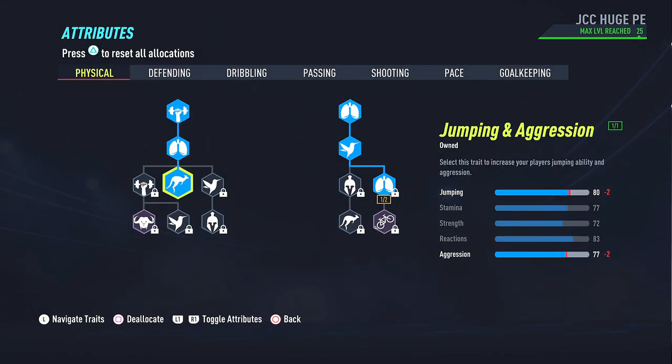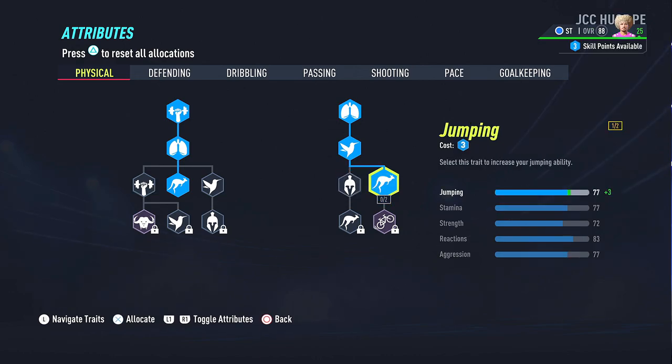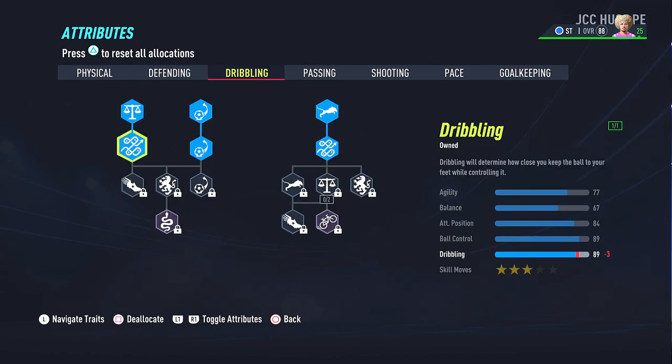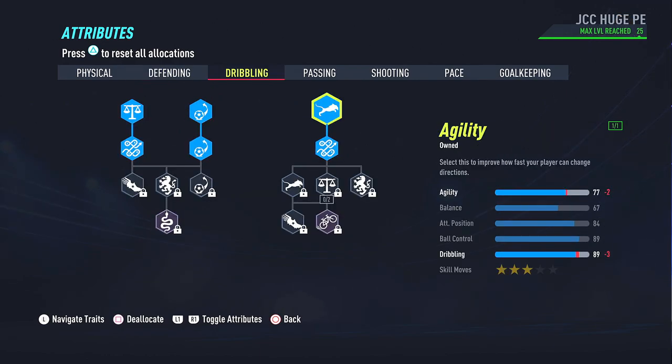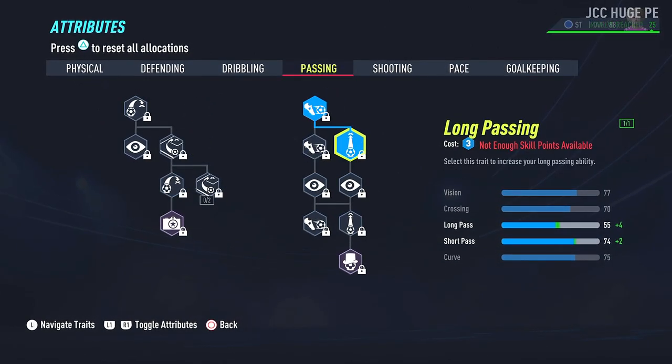We notice I didn't have any skill moves in. We got the jumping in to get as much jumping as possible. This one here, if you deallocate, shows you +3 jumping. Go across to defending. You don't need anything in defending. Dribbling wise, I've got a little bit in here, but you could probably go without if you didn't really need them, but it's just nowhere else to put the skill points. Passing, nothing in the passing.